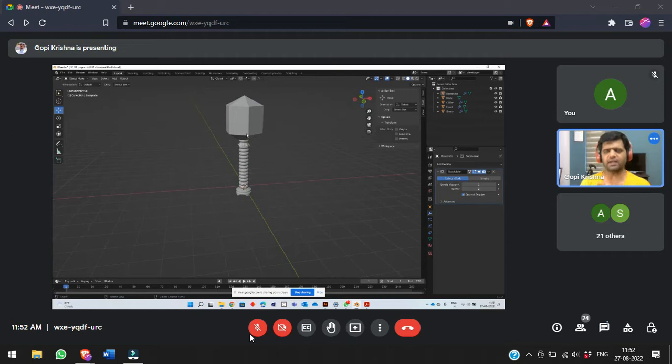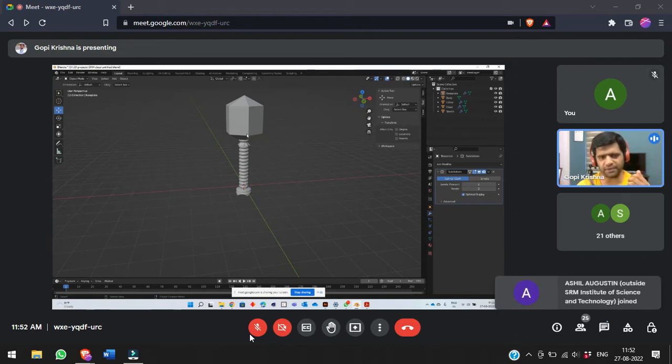Curve as such is not going to render. Curve is just a line. It's not going to render. But you can provide shape to a curve by different techniques. I'll show you one technique, but there are multiple techniques where you can create a shape for a curve. The curve can be modified in any way we want.